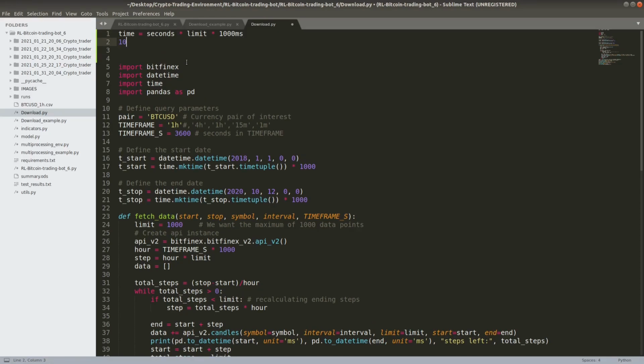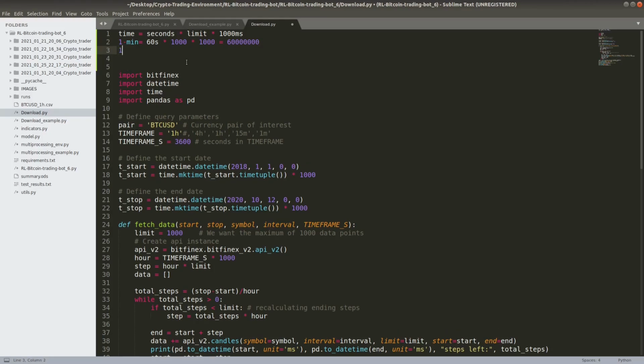Okay, so for a 1 minute interval, I will do the following calculation. I have 60 seconds and I'll multiply it by 1000 and again I'll multiply it by 1000, and this will be equal to 60 million. And for the one hour interval, I simply can copy this and just write 3600, because 1 hour has 3600 seconds, and the rest is left as before.